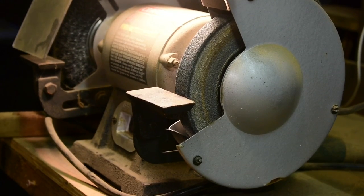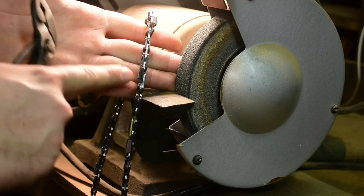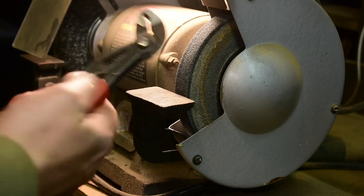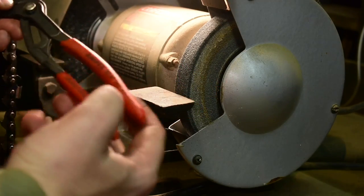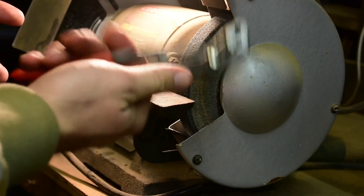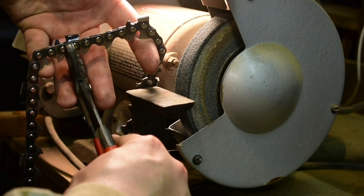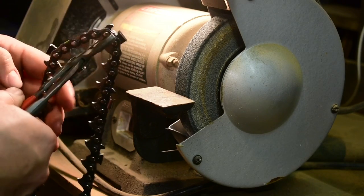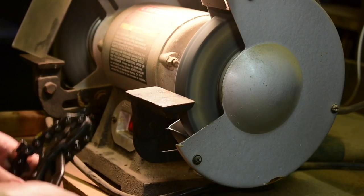Okay, here we go. Here are my two cutters I need to grind off. One there, a right hand and a left hand, and then I'm gonna skip the next two. It's real simple. All you gotta do is get a pair of these, any pliers will work. I really like these Knipex. These are some of the best pliers I've ever used in my life. If you guys know what these are all about, you know what's up. Anyhow, all I'm gonna do is grab the tie straps, just like that, and hold them in my pliers. Get a good grip, turn a bench grinder on, and grind half of the top plate off. It's pretty simple.